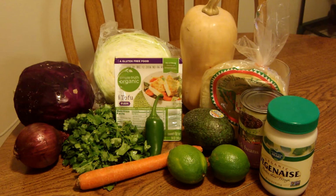So for this recipe, you're going to need about 4 cups of shredded cabbage, a red onion, cilantro, carrot, a jalapeno, a package of firm tofu, a butternut squash, tortillas, avocados, 2 limes, some veganese, and black beans.